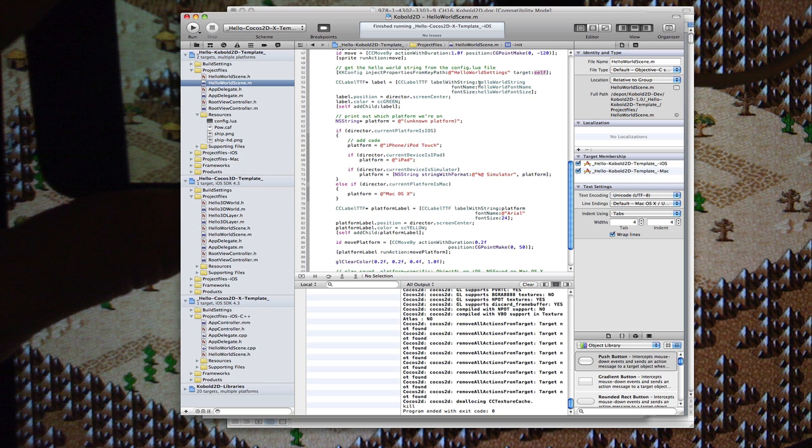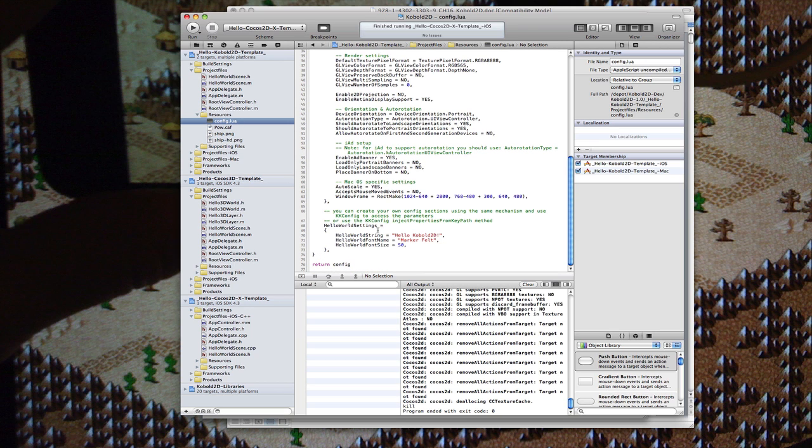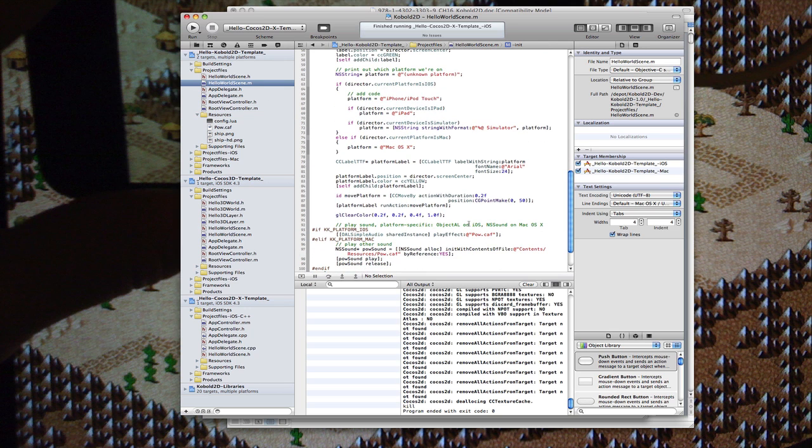So you can easily configure your classes with Lua script files, Lua tables, and don't have to do this in code or in awkwardly editable plist files, which, well, they have a graphical user interface, but what you can do in Lua script files is they are easily edited even by non-programmers, and you can comment on those files. You also get very accurate syntax error descriptions in case you do make an error. You see that in the console, and you'll also get the line where the error is.